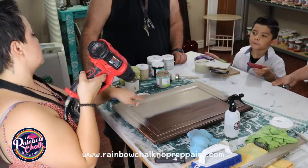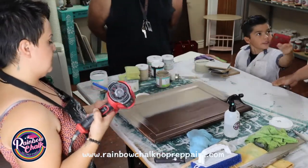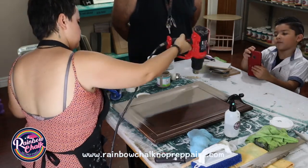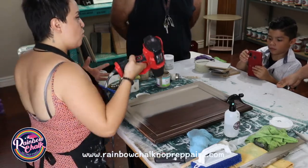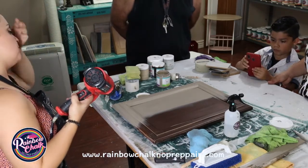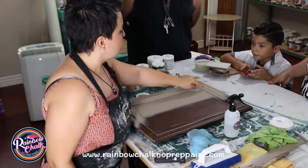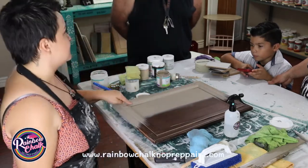So this will be your second coat. And look at that coverage already. The product is very pigmented, it has a lot of pigment. It's like you wanted to add something more instead of doing two tones. My head goes crazy with ideas. Hey Kathy, come and pick up your order, girl. You can do three coats, and then come in with the darker brown, which is espresso, and apply it to the crevices, then wipe it down and have that brown tone inside the detail.